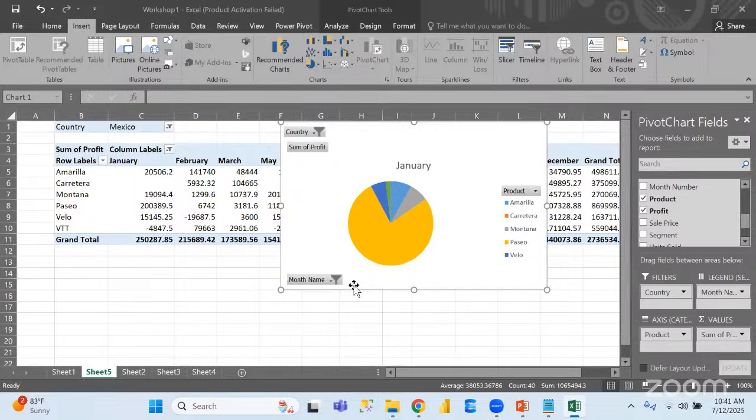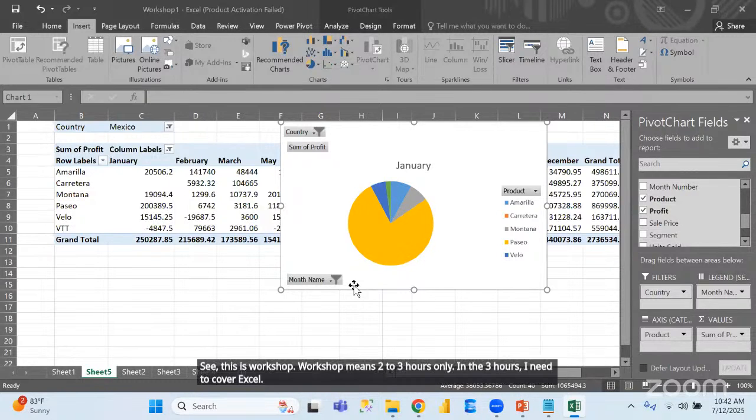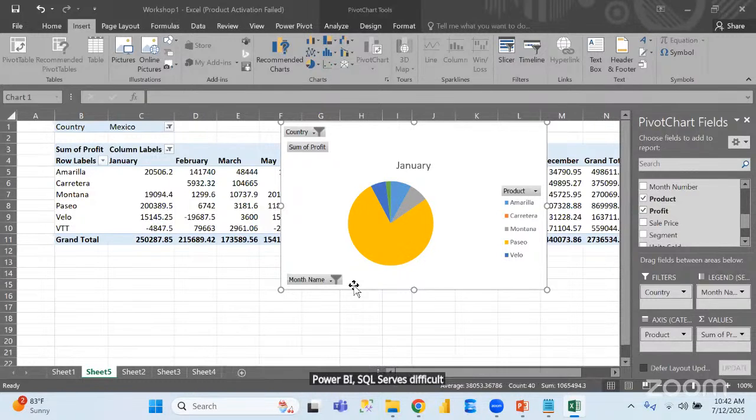See, this is a workshop. Workshop means 2 to 3 hours only. In 3 hours, covering Excel, Power BI, and SQL Server is difficult, right? But when you go with the regular class, I will explain each and every point individually. Understand, Koti? Okay. Thank you, Ajit.